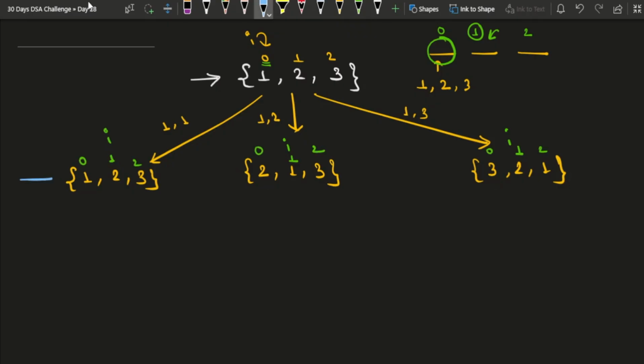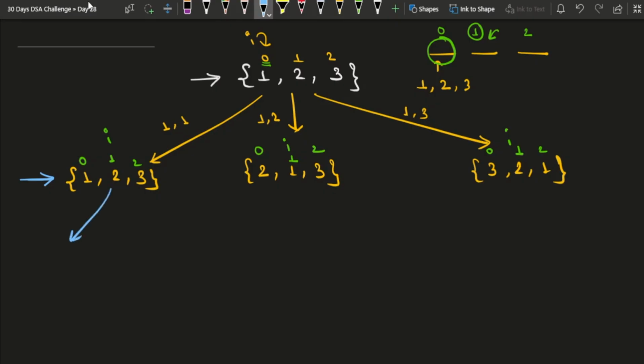So now if I try this particular permutation, then right now I'm standing here at index number 2. Okay, so what are the different swapping options do I have? Either I can swap this 2 with 2 itself, or I can swap this 2 with 3, right? So at this particular place, I'm having 2 options, so we will explore both options.